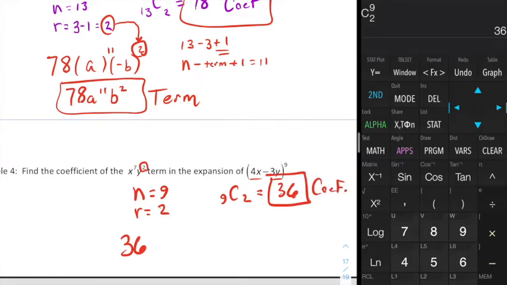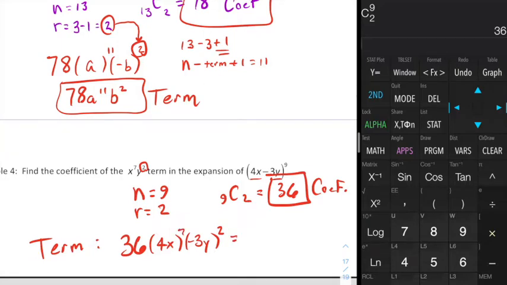If you want the full term, which you got to do in the homework anyways, might as well show you. You're going to go and do, the first thing is going to be 4x. We'll get the power here in a second. The second one's going to be negative 3y. And then actually, you know what? They kind of already told us the powers in a way. You can put a 2 there, and then a 7 there.